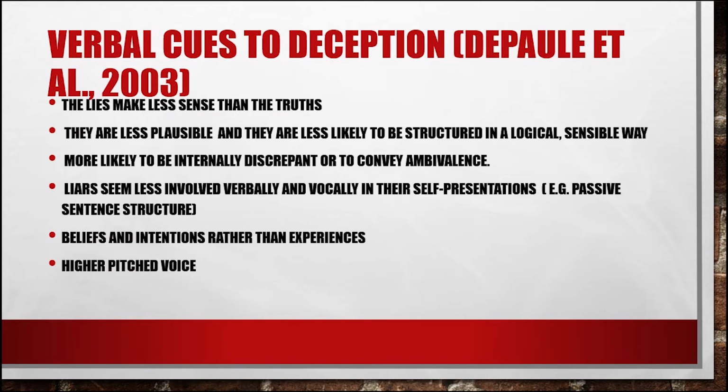DePaulo also found that when individuals are lying, their accounts tend to not make sense or they are structured in an illogical way. Furthermore, liars were more likely to give accounts which were internally discrepant, as well as using the phrase, "I'm not sure," more often. Sometimes liars will make use of a third-person structure rather than a first-person structure. In a similar vein, liars were found to often divert from their experiences and speak about their beliefs and intentions in an increased manner. Another feature present in liars is that their voice tends to be higher pitched.